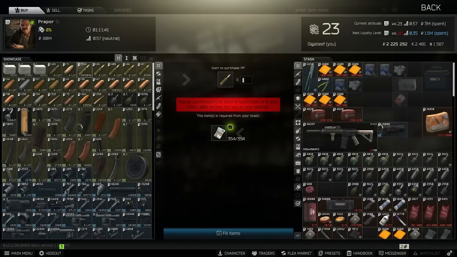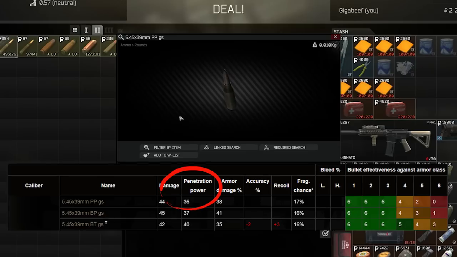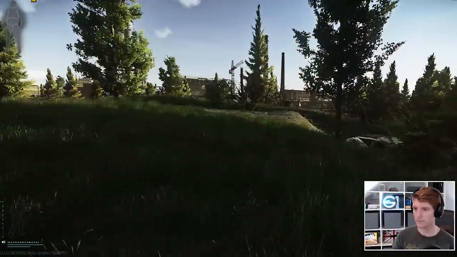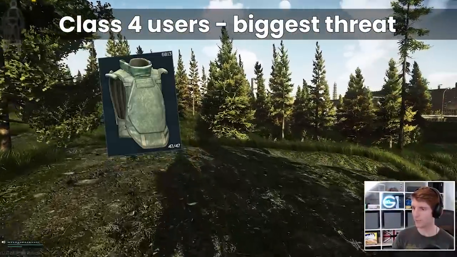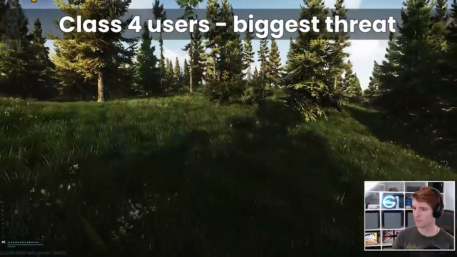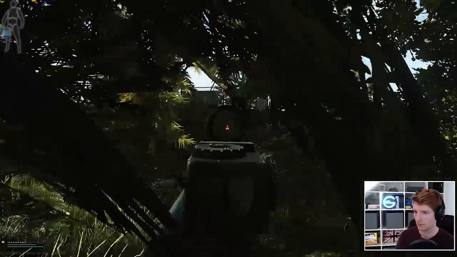Here, you get the 545 PP round, which was buffed in this patch to 36 penetration, meaning that it is very capable of taking on class 4, which is exactly what we're looking for and is the basis of the whole loadout. Our biggest threat as we move from the initial stages of the patch is players using class 4 armor more regularly, which happens quite quickly and is effective against almost everything you can throw at it prior to this point because you need something in the mid 30s of penetration to get through.